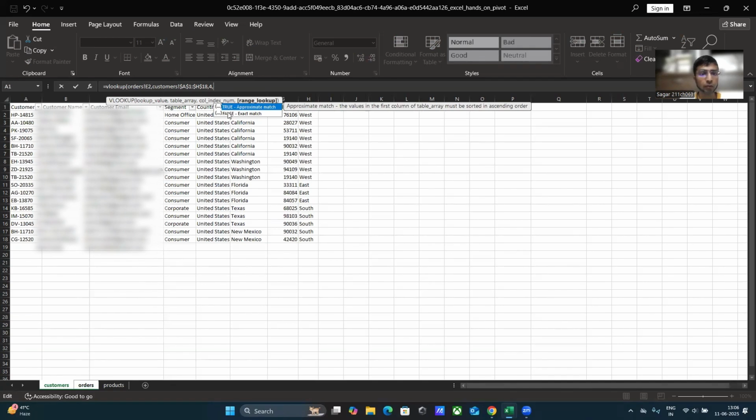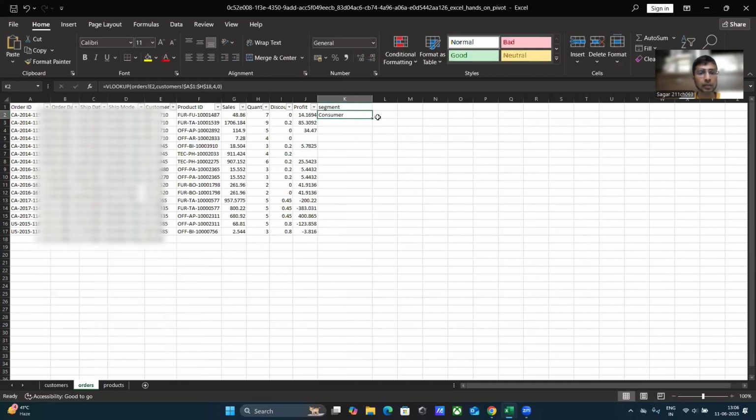In most cases, people only use exact match. You can put zero or false. Now, as you can see, we got the segment related to this customer ID, and we can do the similar thing for other rows. So we got the segment for all these customers, right?